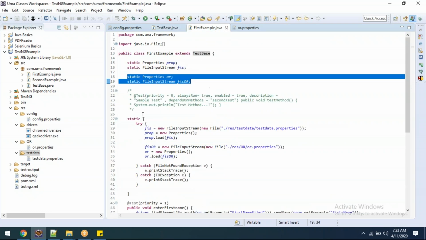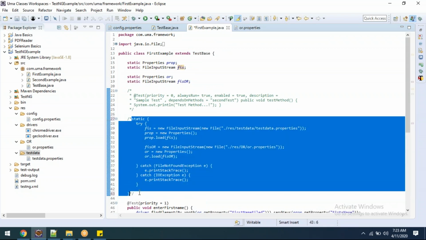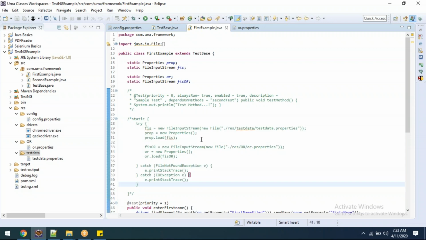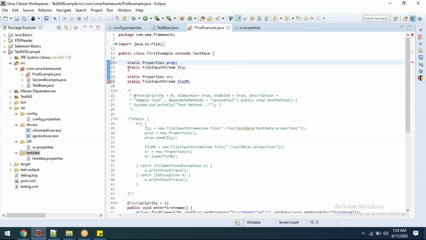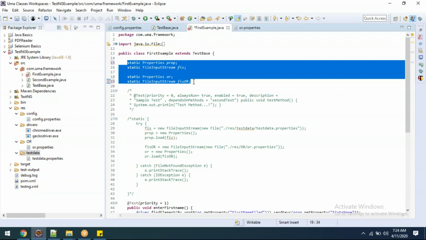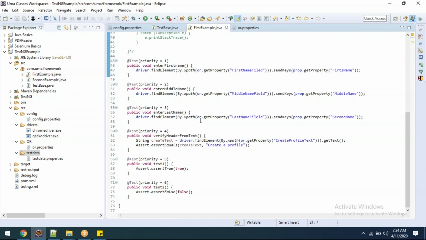Now let me go ahead and comment this one out. I don't want to use this one. Now we will get some error message. We'll see. Now this one also I don't want to use. Now we will get some error messages. Okay. Now see, still no errors. Why are there no errors?